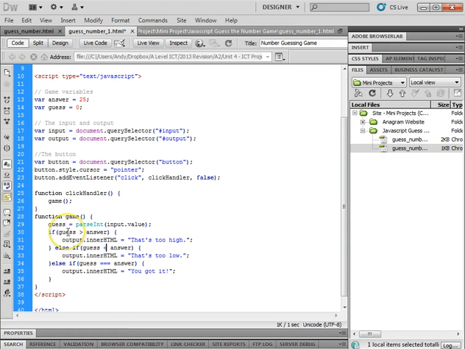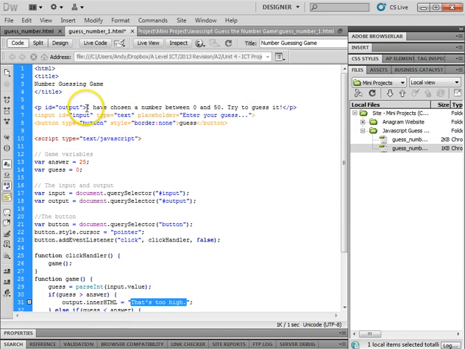So I'm getting, if what's typed into the guess, so let's say in example 5, is greater than the answer, which was up the top here on line 13. If it was that, it would do that, but that's not true. So it's going to go to the next one, and then it would produce the output that's too low. Now, how this works. Output.innerHTML, so output being the paragraph tag, .innerHTML, so the text is actually written inside that tag. And we're going to replace the text with that's too high. So what's written here will now become that's too high.